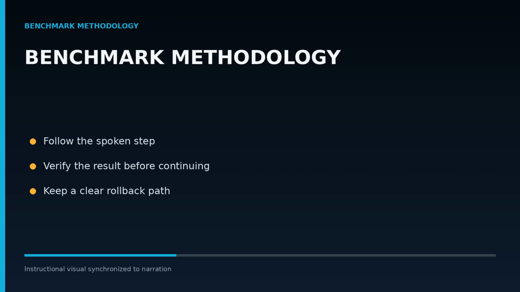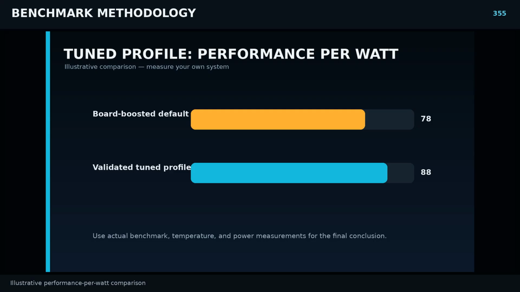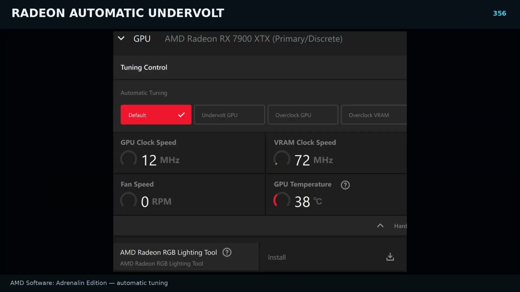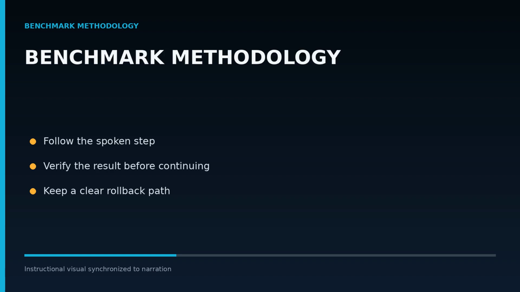As you compile results, look for the pattern. XMP often adds a noticeable bump to minimums in CPU-limited games and to some content workloads. A carefully tuned CPU profile can sustain higher clocks within the same or lower power envelope compared to a board-boosted default. A modest GPU undervolt frequently stabilizes clocks by reducing thermal throttling, improving 1% lows and acoustic comfort. If any scenario produces WHEA errors, clock stretching, or throttling flags, it doesn't graduate to daily. Back it down.